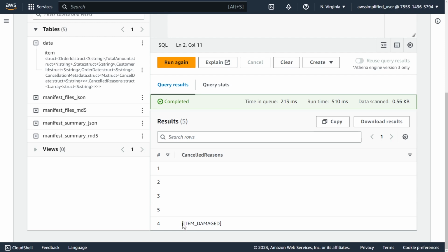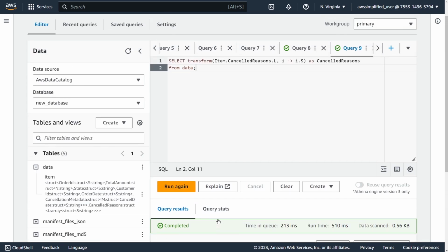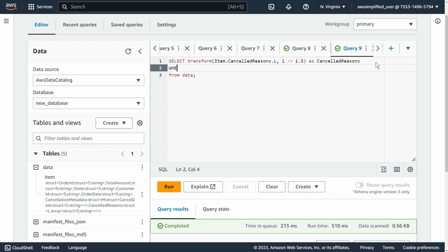So we're able to do the query now on item damaged, for example. So let's do that now. We want to select just the one that has item damaged. So we're going to say where. And I think we need, let's just put some brackets here. So we're going to say contains. So you can use the contains, just classic select from within a list.